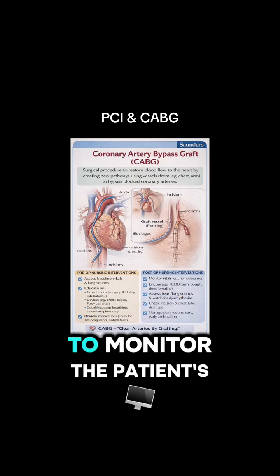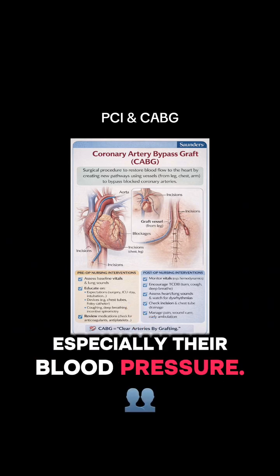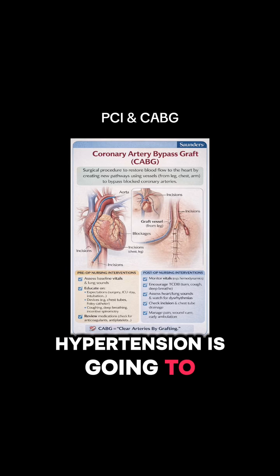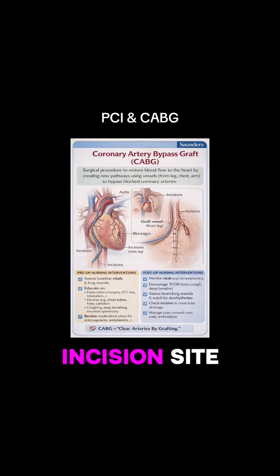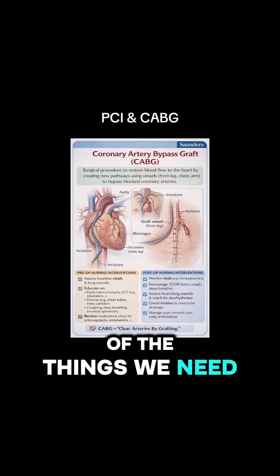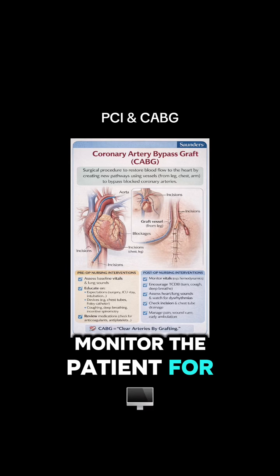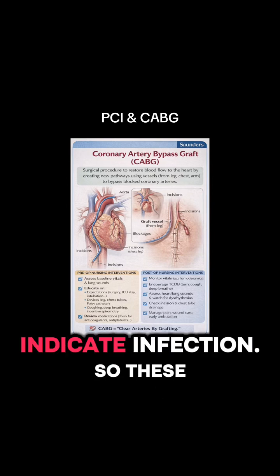Also, we will need to monitor the patient's vital signs, especially their blood pressure. Any signs of hypertension are going to cause an increase in bleeding. So there will be more bleeding at the insertion site, which we don't want. So these are some of the things we need to monitor. We'll also have to monitor the patient for their temperature. Any increase in temperature could indicate infection.